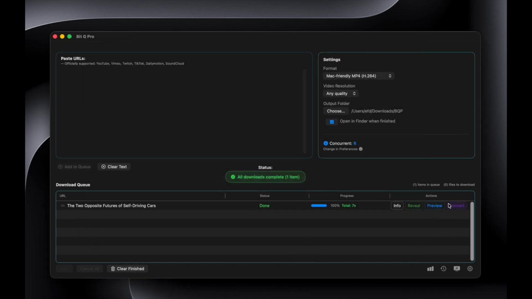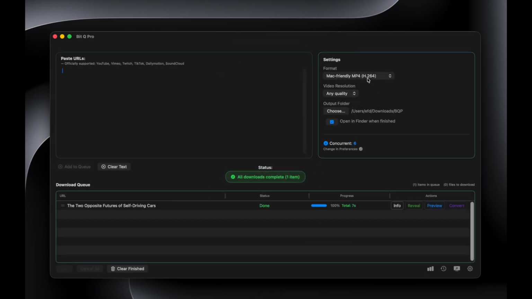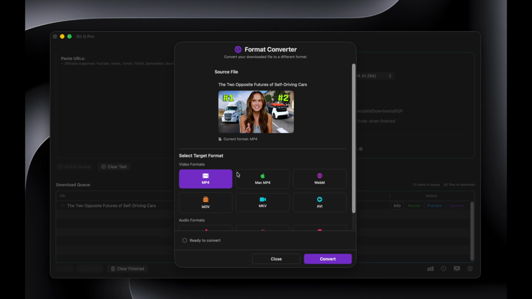Also, we have a convert button here. This is very handy if you've downloaded and you then decide later you need another version of it. You hit convert, and now we can take our MP4 video and convert it into any of these formats. These are the same formats that are in here. But the power of this is when we download the 4K and 8K video, we can make these more edit friendly, and I'll show you how to do that in a second.